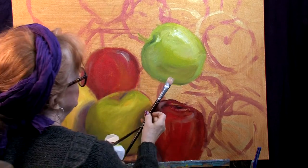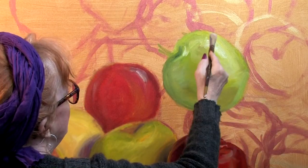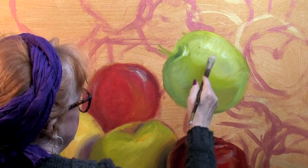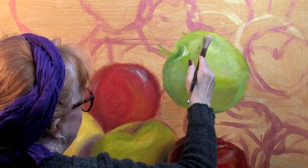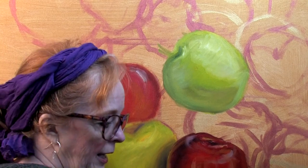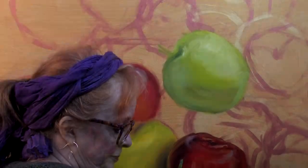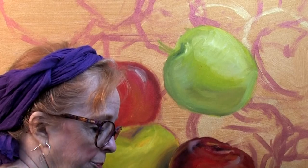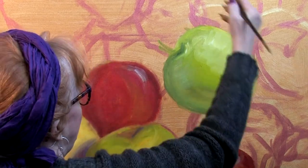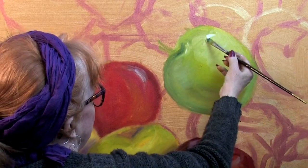This is a flatter brush, and this one is a number 10 Bristle Bright. Now I'm going to just lightly go over this strokiness and pull in the top layer of the paint. Just carefully, everybody. I just broke that down a little bit, and then I'll go back in and perhaps put another highlight on it. Just a moment. And remember, as you're working up your paint, you might use more medium each layer you use, and your paint gets thicker the more layers you put on, so it will stick better.